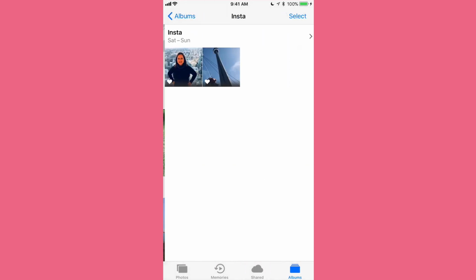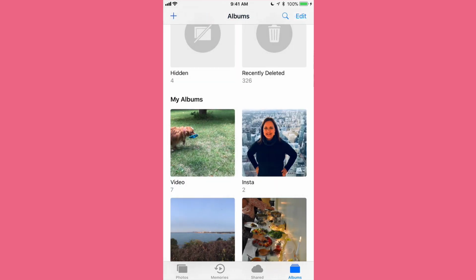And note that it's copying them. It still kept them in the original one. Yeah, it's just a pointer. It's not taking them from one to the other. It's not moving it, it's adding it somewhere else. That's right. I wish it worked with the preset albums, but maybe that'll come later. Yeah, maybe it will. But if you think about it, it's only the ones that you've created that you can move things around in already. Like you can reorder pictures within your album. You can't do that in any of the presets. I wish you could. I agree.